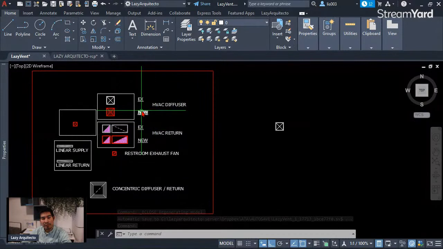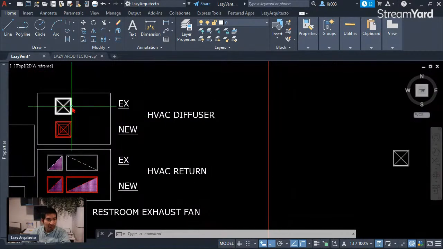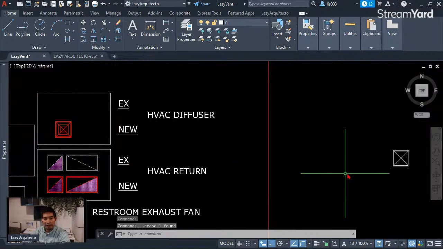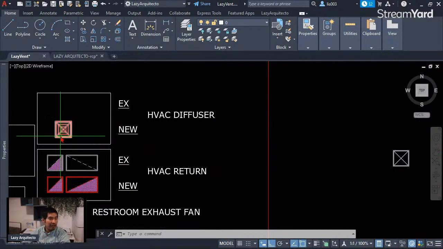That we started with. So again, we have this existing supply. We don't need that anymore because we already have it here on the lazy bend. Let's get rid of it. We have this other supply that is supposed to be for the new, but again, this is overkill. Let's keep things simple.